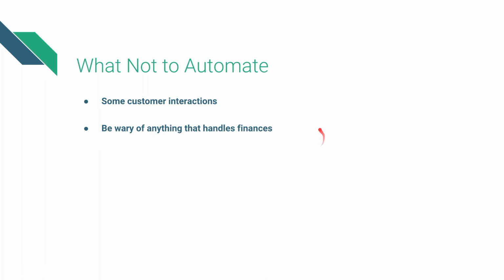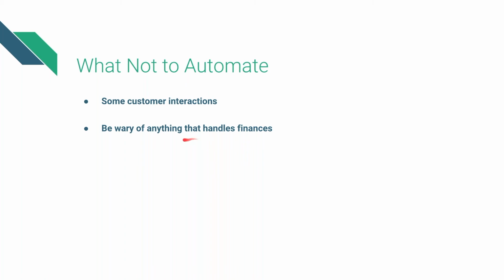So one thing that we recommend as we consider what can or can't be automated is, are there customer interactions? Like, are we building a chat bot that talks back and forth with people when they come to our website? Are they going to be aware that that's a bot? And because they're aware that that's a bot, does that create bad feelings?